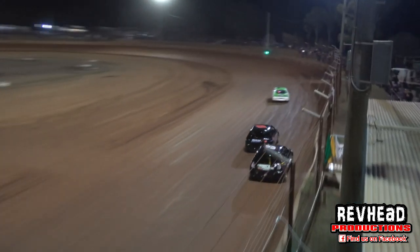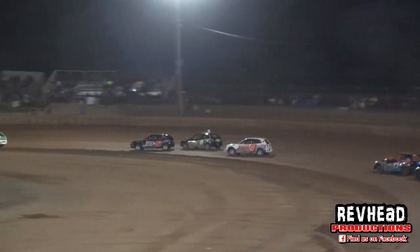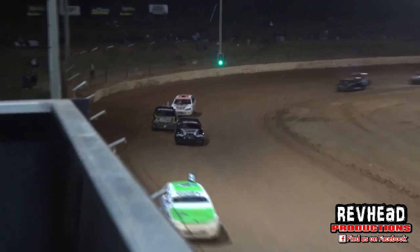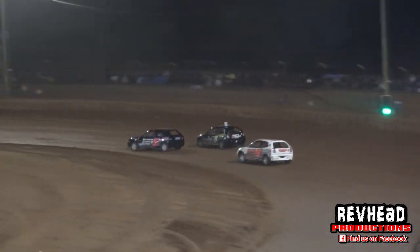Watching them all unfold in front of him, he looks to the inside of Cooper Flynn here. But Flynn gets a good exit off 4, holds on to 6th spot. And Peel again, going around the outside of Holyman, can't make it stick. Going around the outside of turn 2 right now is a sketchy place to be. But Curtis knows it's probably his only chance to get by, and these two need to be careful here. If Aiden gets too far away, there'll be no catching him. He'll be well and truly down the road.